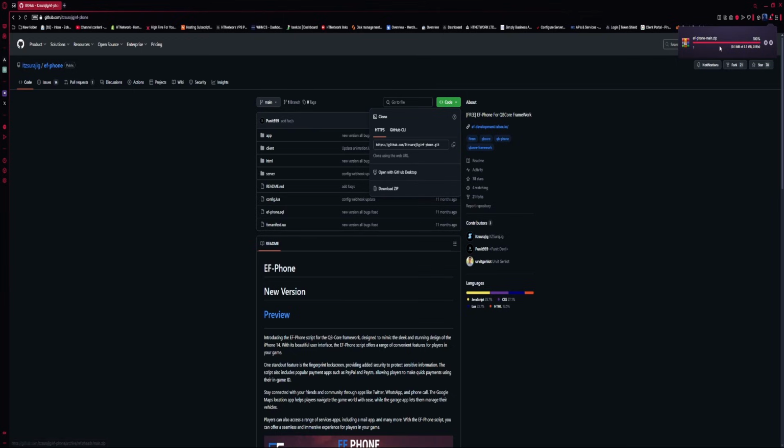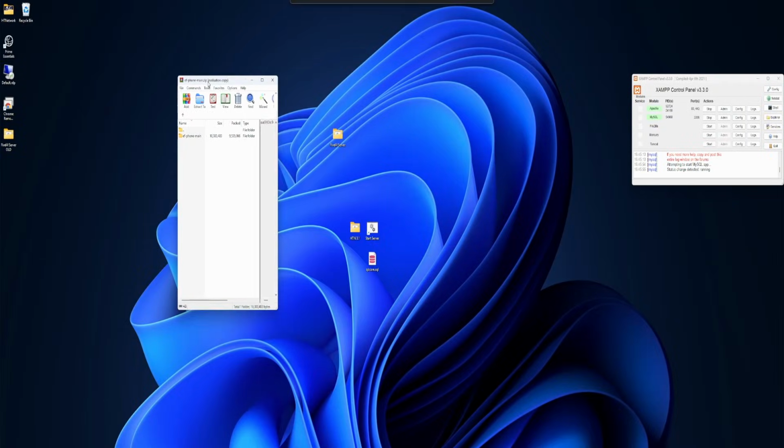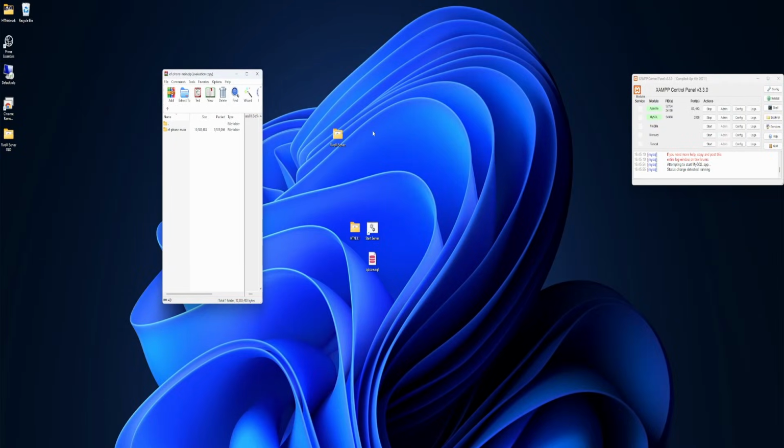It's going to download as a zip file, obviously, so open it up with WinRAR or 7-zip, whatever zip opener you want to use. We're going to minimize to our desktop here, where our FiveM server is set up, obviously making sure that it is set up on QBCore. If it isn't, then just be sure to go back to one of my most recent videos that I've uploaded, and it shows you how to set up a QBCore FiveM server.